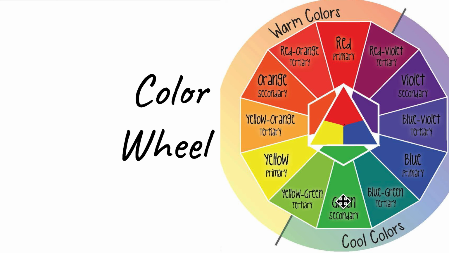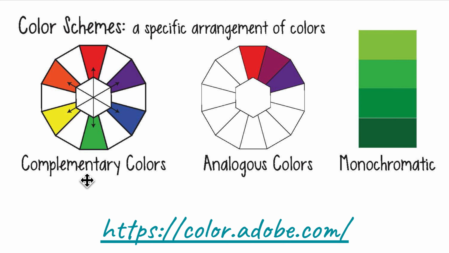So this side, on the blue side, is what we call cool colors. That's the general term with this kind of color: cool colors versus warm colors, more on the orange, yellow, red side. So use those words when you talk about colors. There's complementary colors, analogous colors, and monochromatic. Complementary meaning across the color wheel, analogous meaning near each other on the color wheel, and monochromatic is basically different shades, different hues of one particular color.